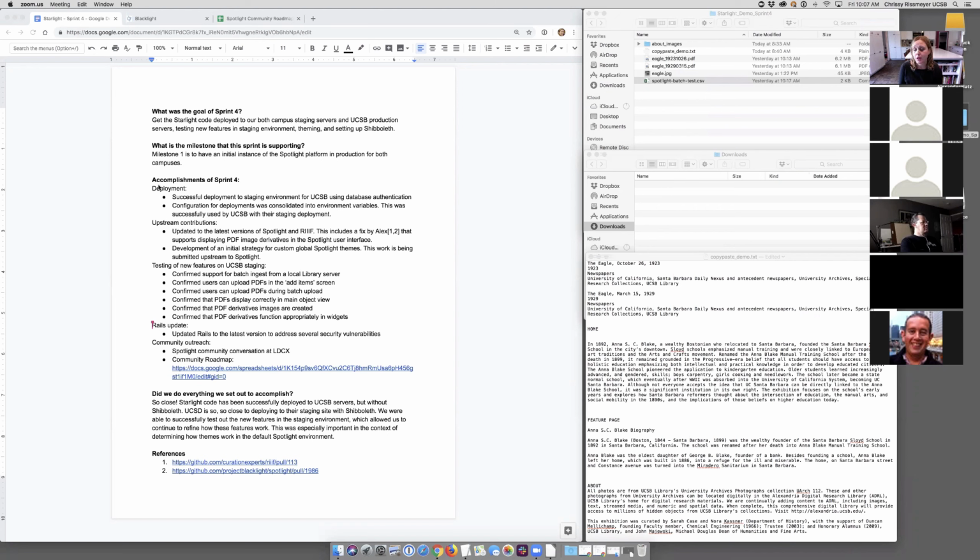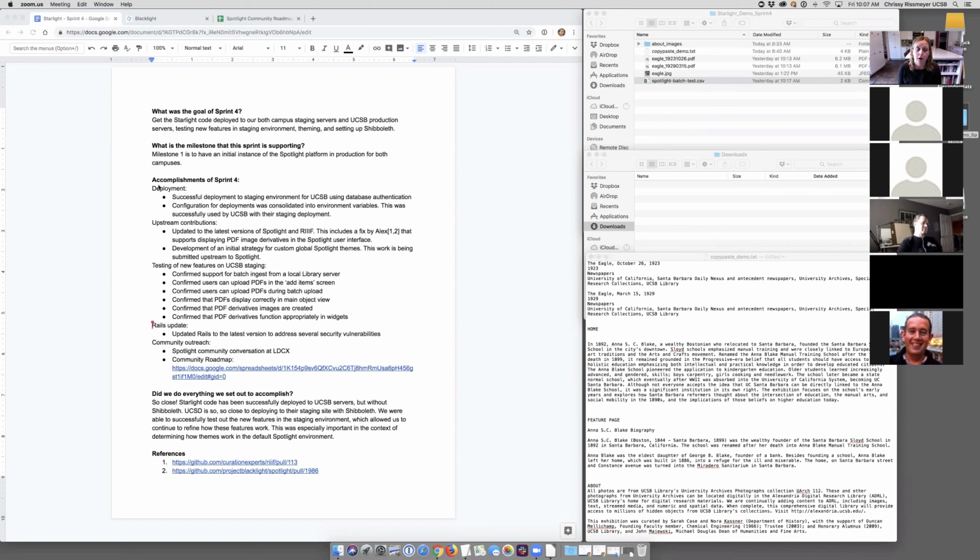We also, as part of the work we did in this sprint, started looking at theming in Spotlight, and we discovered some things about how theming works as opposed to how views work, and I'll show this also in the demo. But basically what we determined based on the testing is that we really have a need for something called a global theme. And so Alex has also been doing work to submit that upstream to Spotlight to support that for the community.